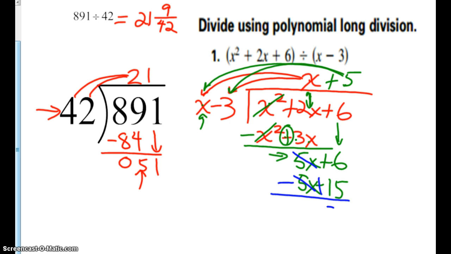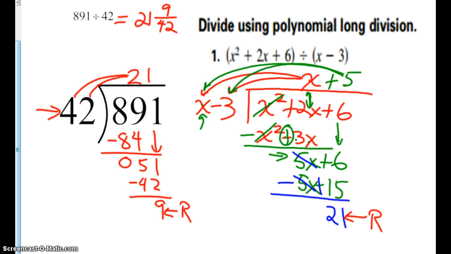And then I get plus 21 at the end. Now, again, when I did this, and I got 42 right here, when I got 42, and then I subtracted, and I got 9. Remember that he's my remainder, because I was out of numbers to divide by. Well, notice in this polynomial, I'm out of numbers. 6 was the last number, so that's my remainder.